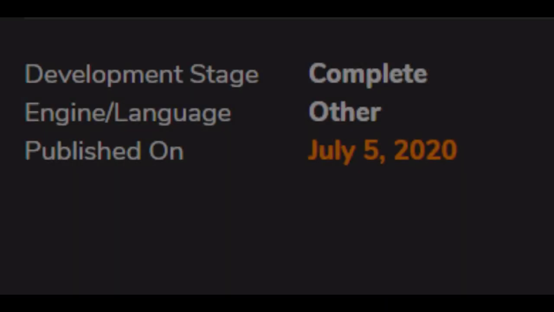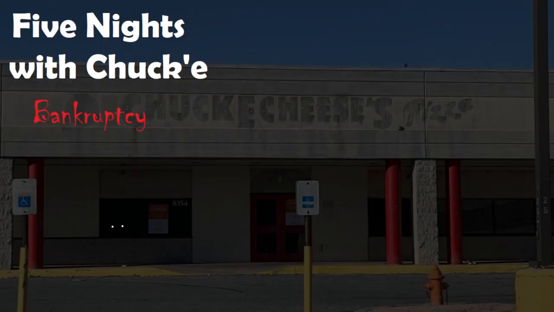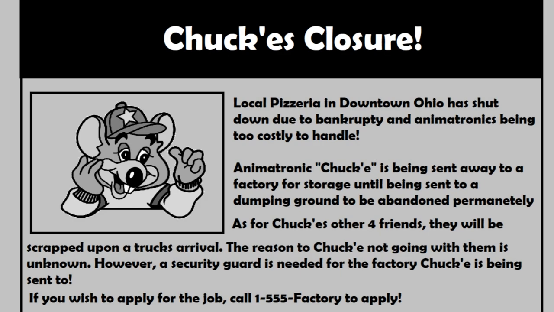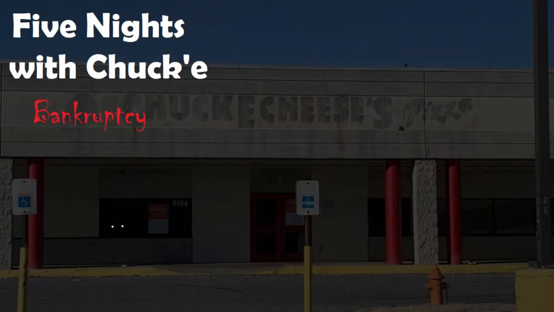So, almost 3 years ago now, I decided to return to Game Jolt to continue making fan games. The first game I made upon my return was a game called Finds of Chuck E. Cheese's Bankruptcy. The main reason I got the idea for the game is that at the time, Chuck E. Cheese's was closing a lot of locations because of bankruptcy, and I thought, hey, that's good FNAF fan game material. So, I made a FNAF fan game using FNAF Maker Rewrite.